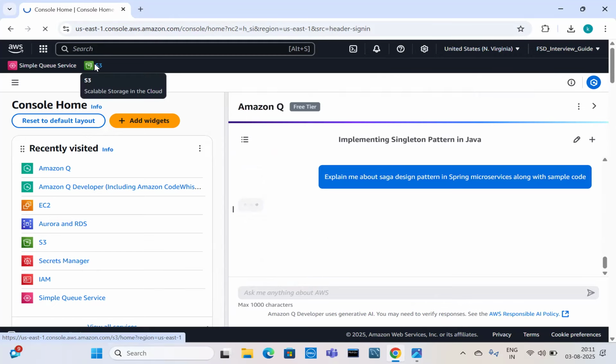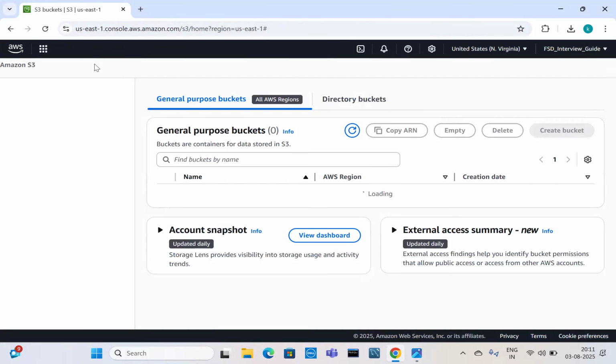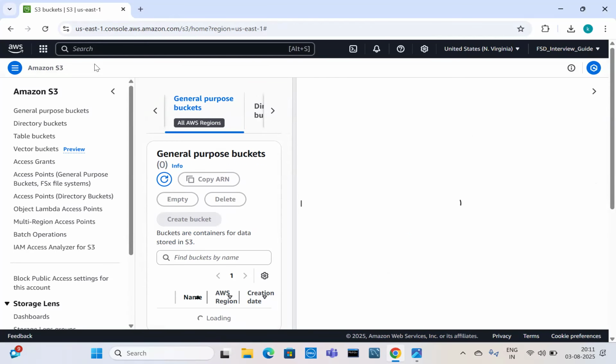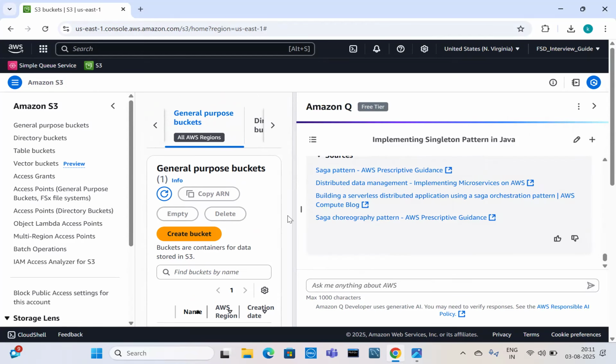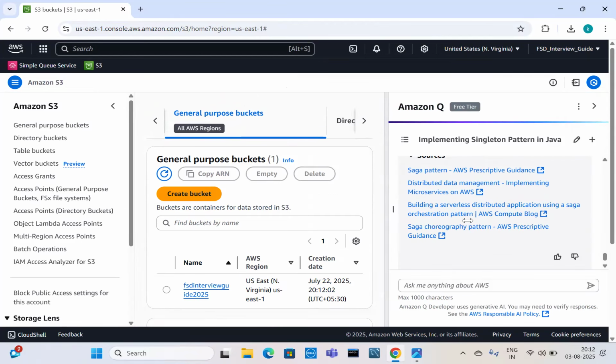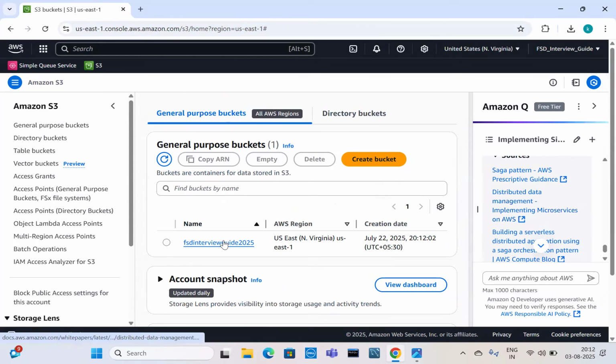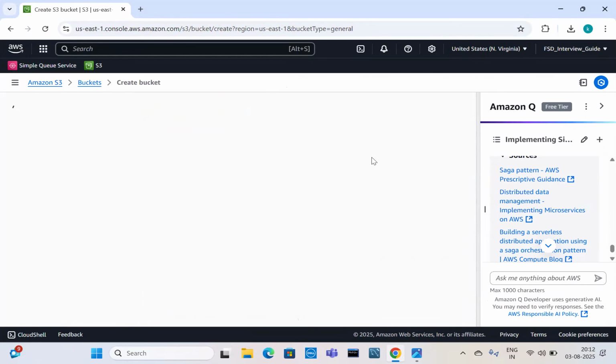Suppose I am going to S3. First I will check if there are any buckets available. If not, I will create a few buckets here. One bucket is already available, so I will create another bucket. Then I will ask.